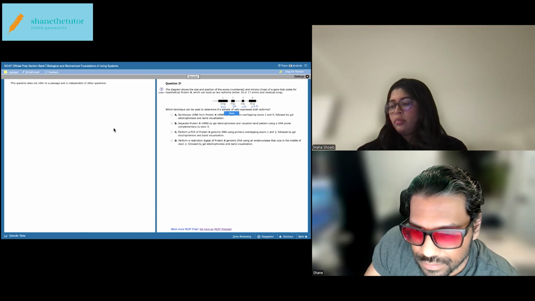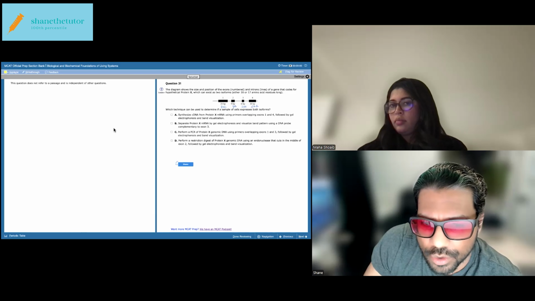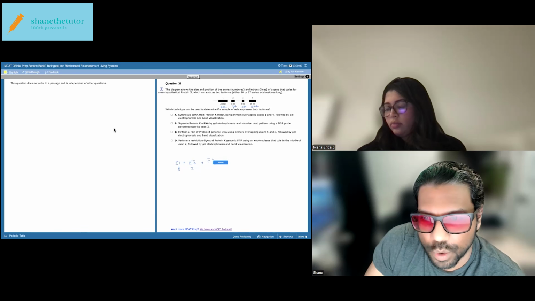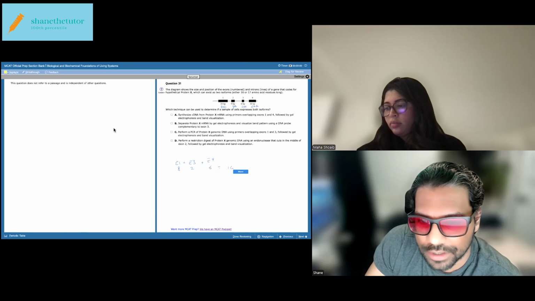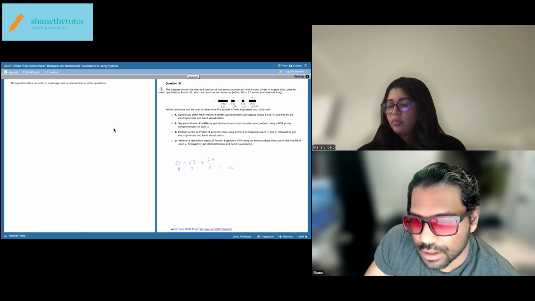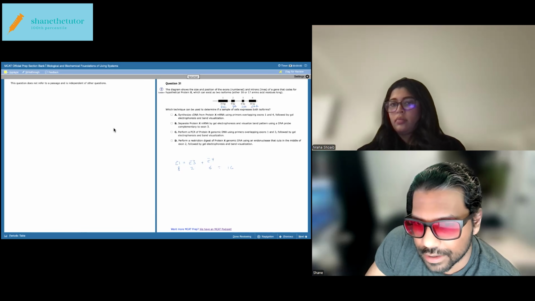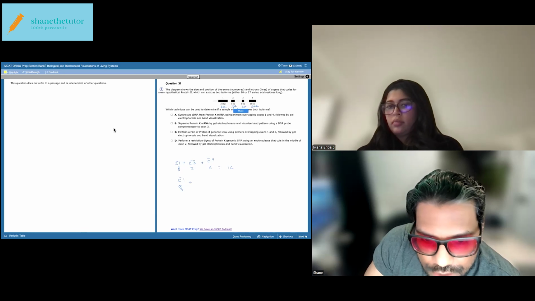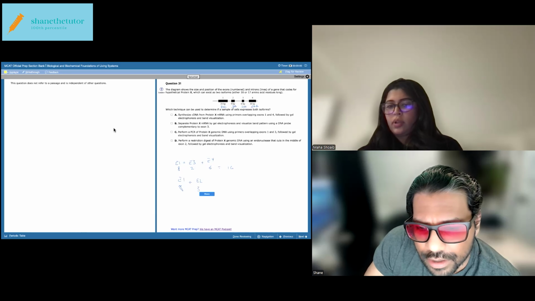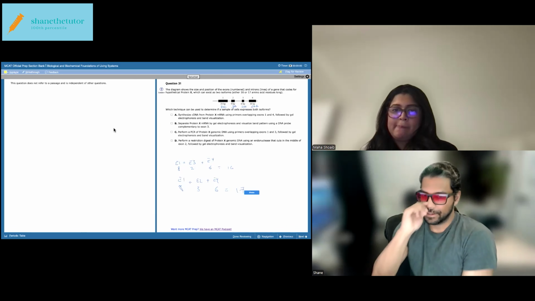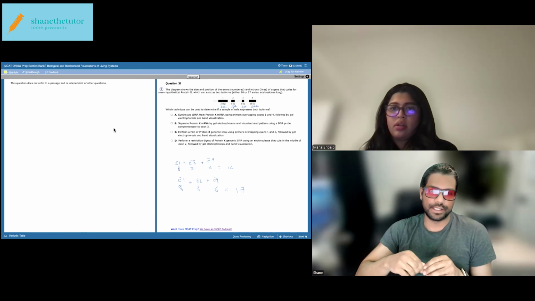Now 16 or 17. If we have exon 1 with 8 plus exon 3 with 2 plus exon 4 with 6, this gives us 16, right? And then for the 17, we would add exon 1 again with 8 plus exon 2 with 3, and then exon 4 with 6. So that'll give us 17, right? Okay. So that's what we can use.